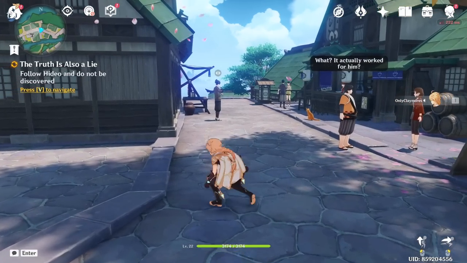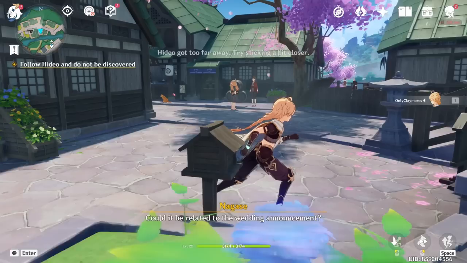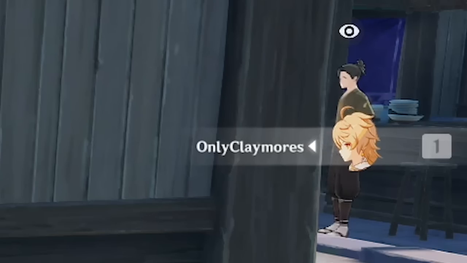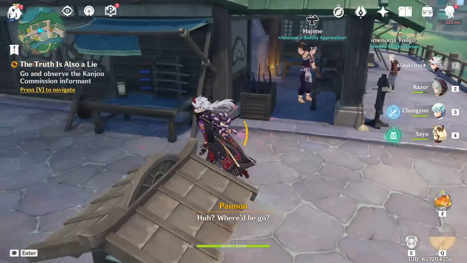Alright, back at it again with the 007 movements. We're not gonna fail like last time with the Raiden Shogun one. That was a complete embarrassment. Wait, why is this still seeing? No, there's no animation cancel like last time. Wow, they fixed it. Huh? Bro, that is such a scam.